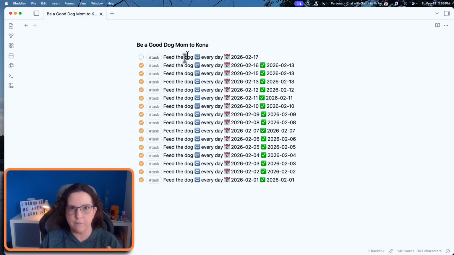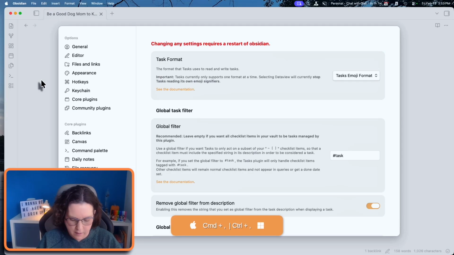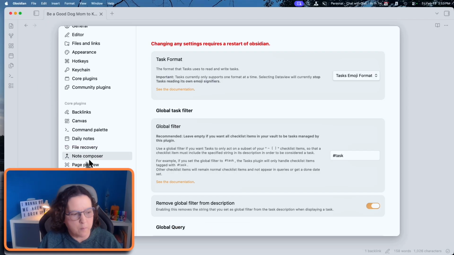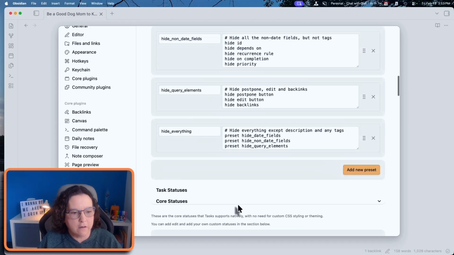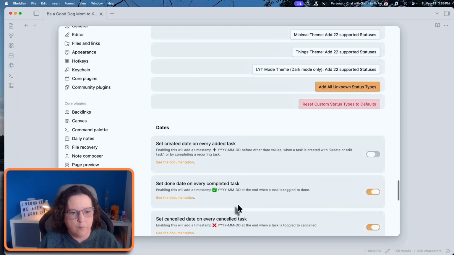This is the default behavior in Obsidian Tasks, but there is an option in your task settings. I'm going to open up settings here with Command comma on my Mac. And you could also do it with Command Palette or Command P or Control P if you're on Windows. And I have the community plugin setting for tasks selected here. And I'm going to go down here. There are two different options in the Tasks community plugin for recurrence.